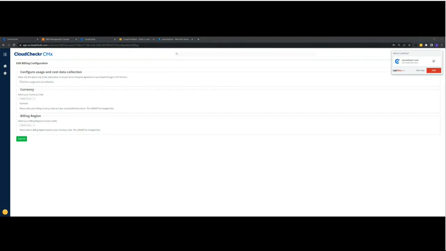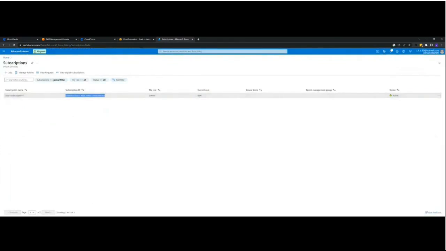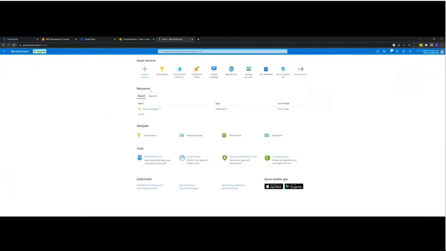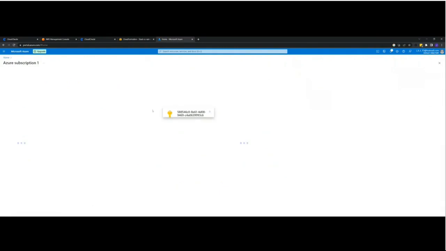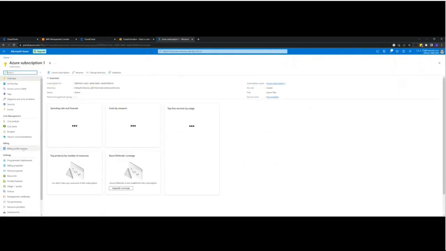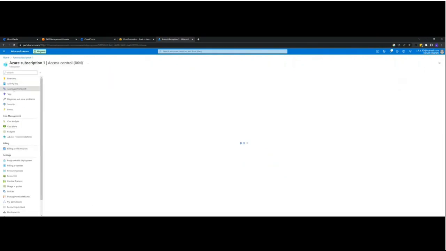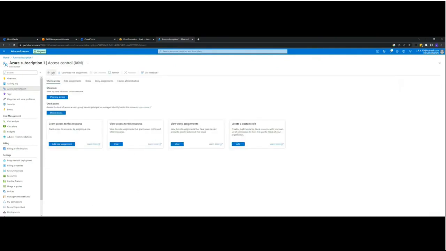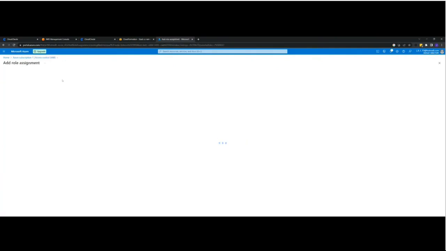Okay. And then lastly, what we need to do, we need to actually give that app registration a role within the subscription. So we'll go to our subscription, and we'll select Access Control IAM, and we're going to add a new role assignment. So first thing, we'll find the reader role.